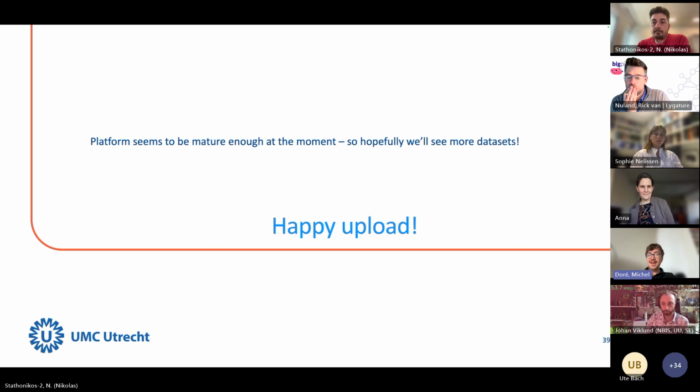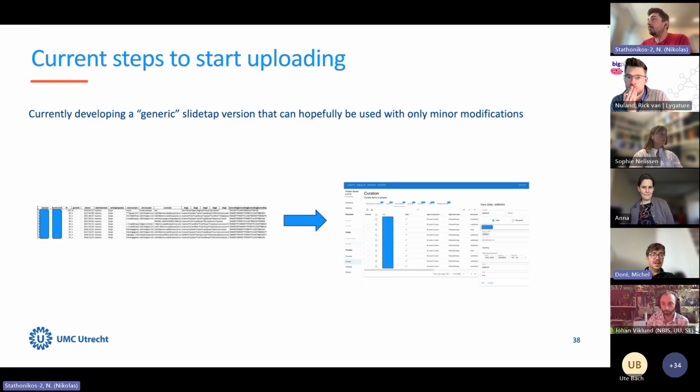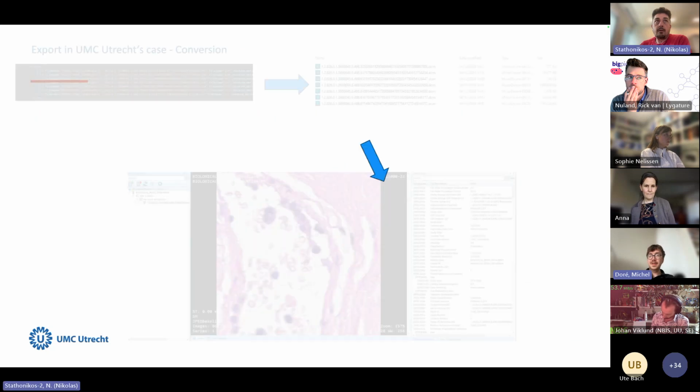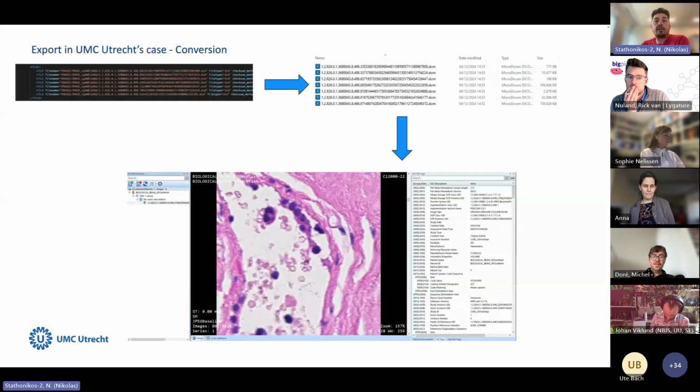Hi, thanks for the presentation. I had a question regarding the metadata in the DICOM images. So if I understand correctly, there's also metadata stored by SlideTap in the DICOM images, or how does this work? So the DICOM image has two things. It has the DICOM tags, the DICOM headers, and you see here on the right side, and the pixel data, right?